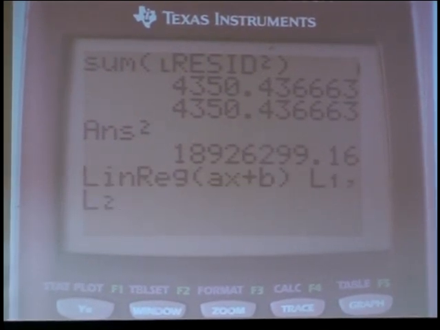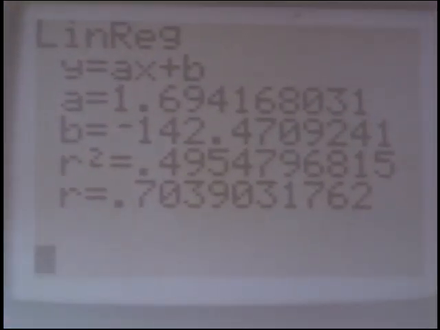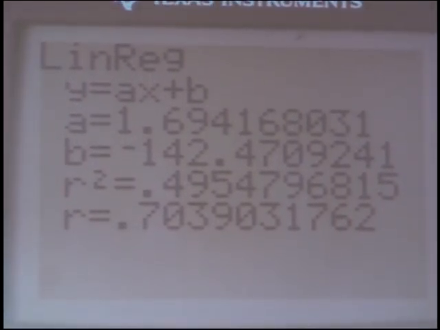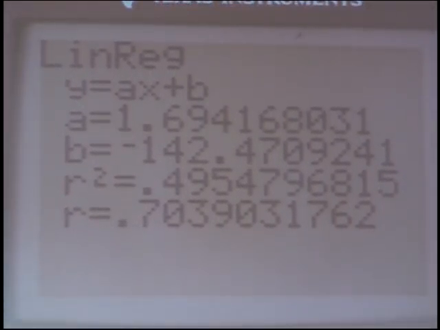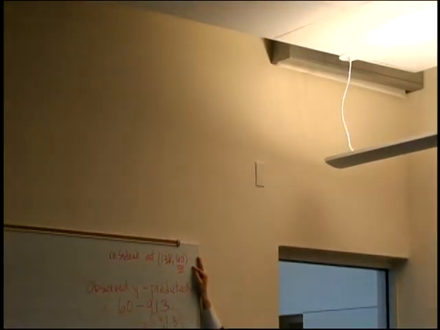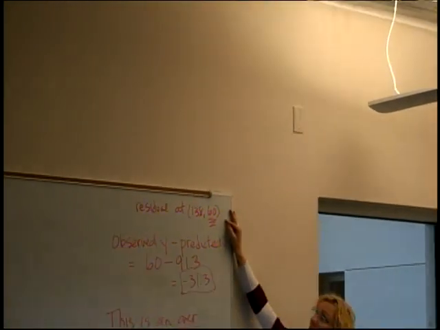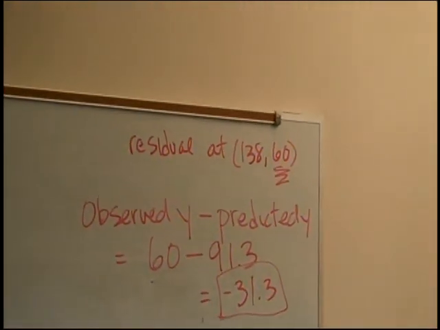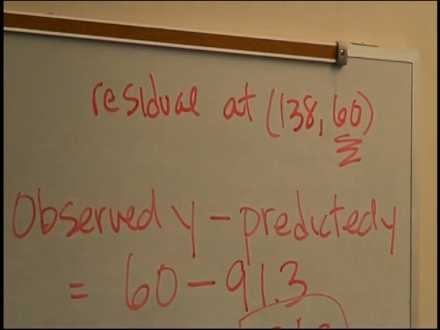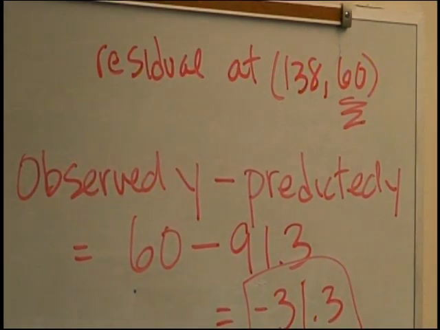That was just getting the sum of all the residuals? Yes, yes, and you'll be asked to do that in your homework. How do you get like a specific one? That was when we did the observed minus predicted. Okay. And it has to tell you at which point it wants that specific residual. So it'll give you a specific data point. The observed is the actual marking, the predicted is what comes up from the line with that ordered pair.